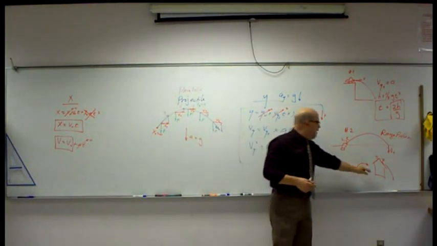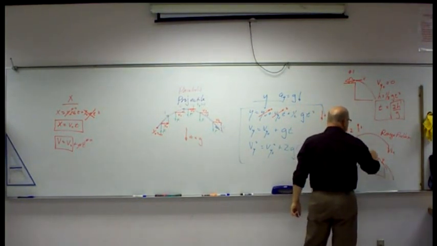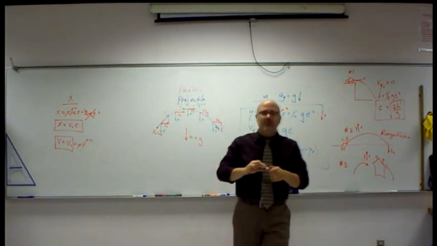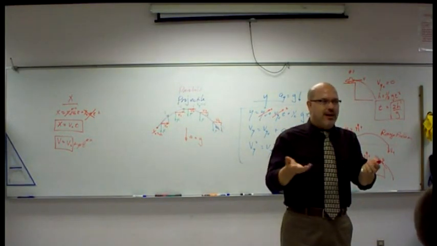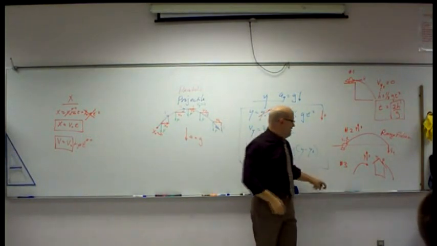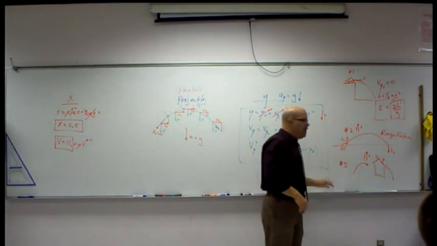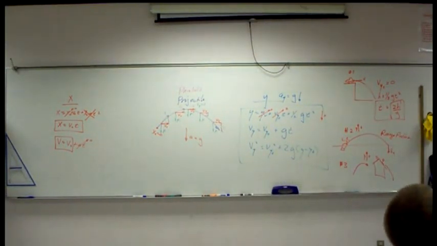In this problem right here and in this problem, you really must call up positive. Well, you don't have to. If you don't want to, you can be stubborn and call down positive, but then that means if you get a positive y velocity, that means down, and negative means up, and that just messes with your brain. So I suggest you call up positive. That means g is going to be negative in both of these. All right, let's work a few of these problems. Let's do a horizontal launch, then we'll work our way to the more difficult ones.